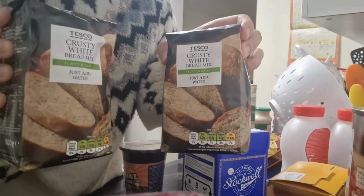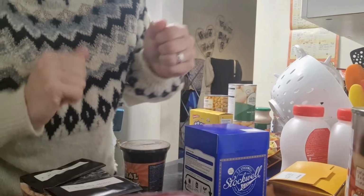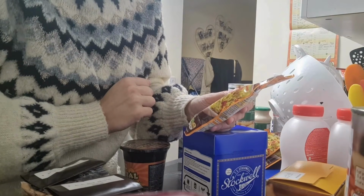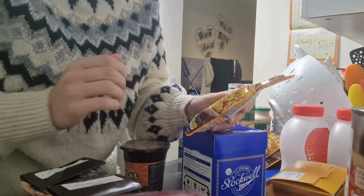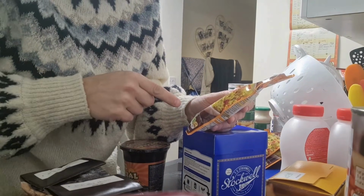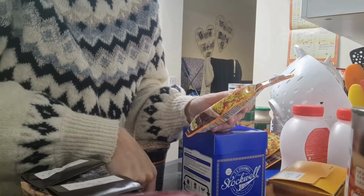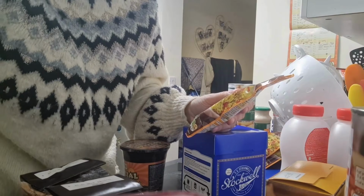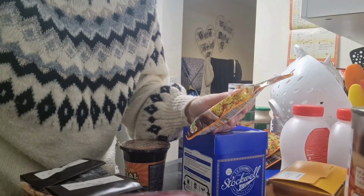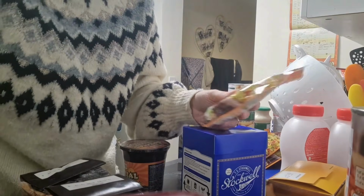I'm going to need to use these up in January, so I'm going to put these back at the front so I remember that they need to be used up after Christmas. I get paid the last Friday of the month. My husband gets paid weekly, so my wages in December, my company will bring them just before Christmas, which means from my December pay to my January pay is about 6 weeks. So yeah, it's a long old month, and this stockpile might come in very handy because we all know January is a tight month regardless. Well, it is for us.